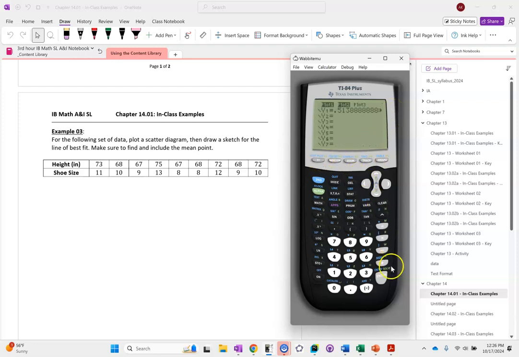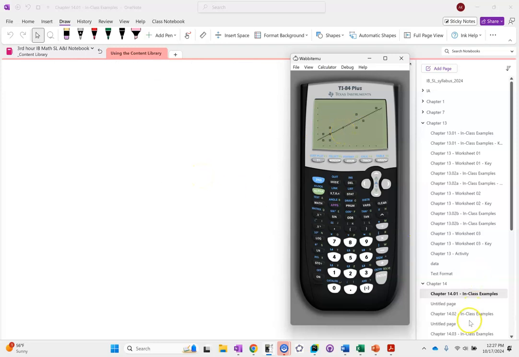If I actually calculated the best fit line, I did this aside. You don't know how to do this yet. It's not expected you know how to do this. We'll just be eyeballing it at this stage. But that's what it would look like. The thing I'd be checking for is, does your best fit line go through the mean point? And do you have about the same amount of data above and below your best fit line? How do you see the mean point? I just took the average of the x's and the average of the y's and plotted that. No big deal, right? That's it for 14.1.